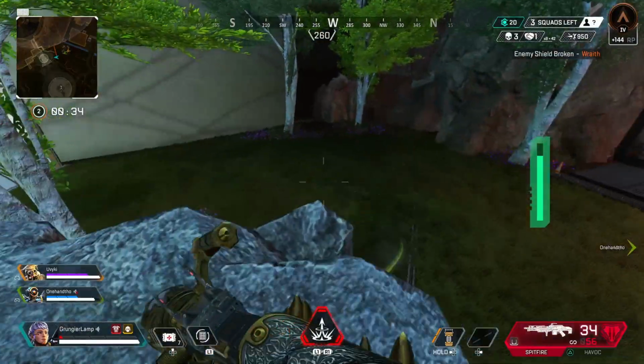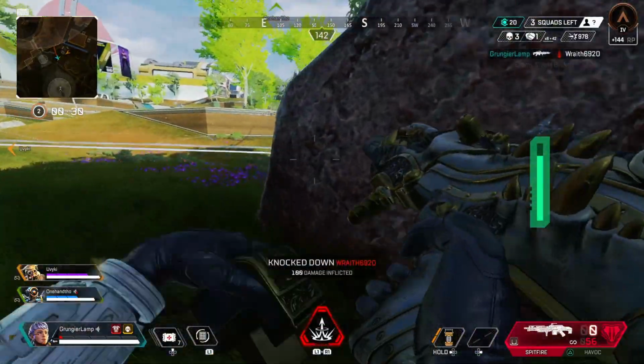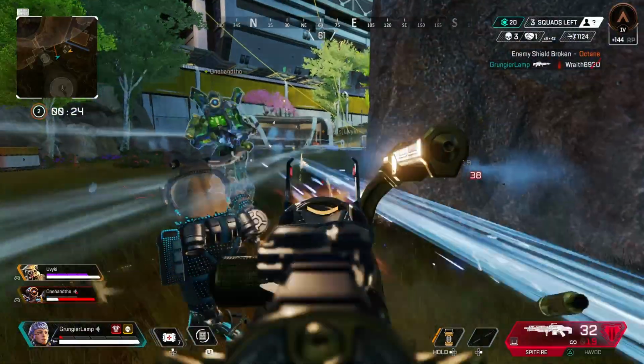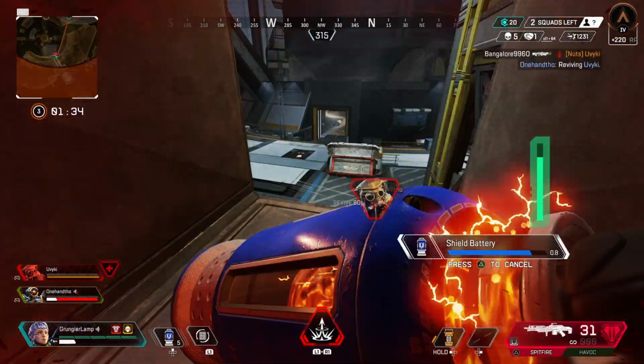First, going over what gives you the most XP in Apex Legends, and that would be time survived. You get 3 XP for each second you survive. 3 XP per second survived actually applies to all three game modes. Time survived is definitely the biggest way to go.